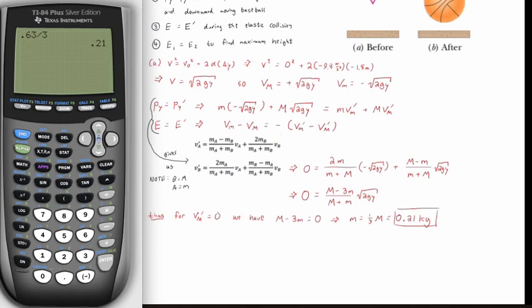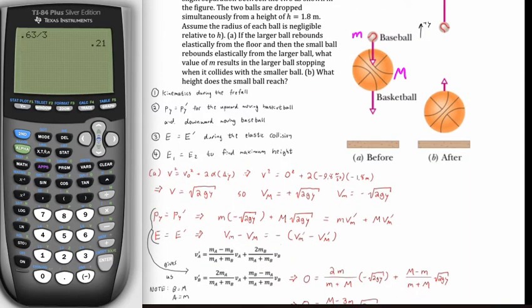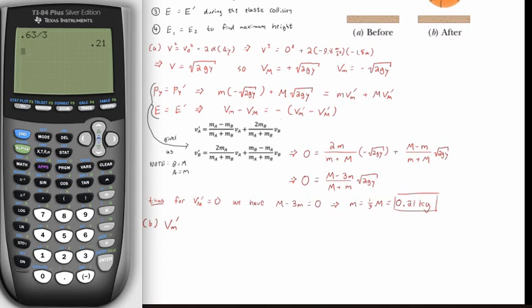And for part B, quite appropriately, we're going to use the other of our prefab formulas here. These formulas are quite convenient, but they just come from conservation of momentum and conservation of energy, and they only work for one-dimensional or head-on collisions. What that's going to look like is we want to find Vm prime, because if we can find Vm prime, then we can find the height to which the baseball goes. To remind us what part B asks, it just asks for what height the small ball reaches. Once we have Vm prime, we can find the kinetic energy of the baseball after the collision, and then convert that kinetic energy to potential energy to find the final height.